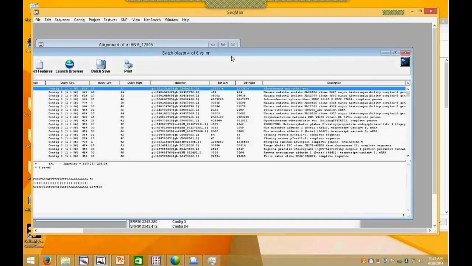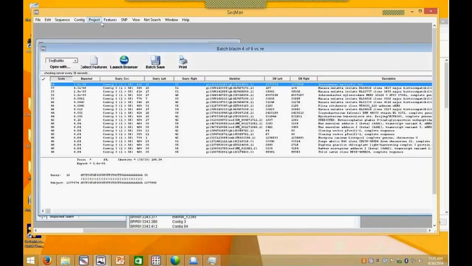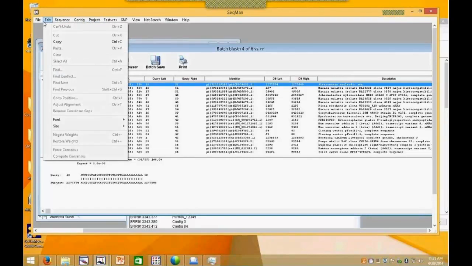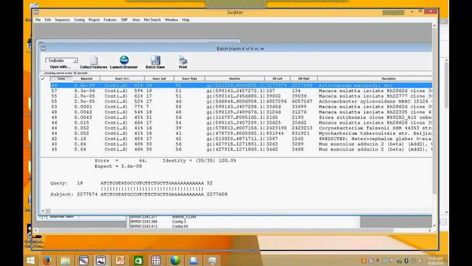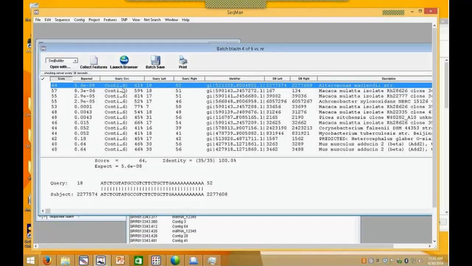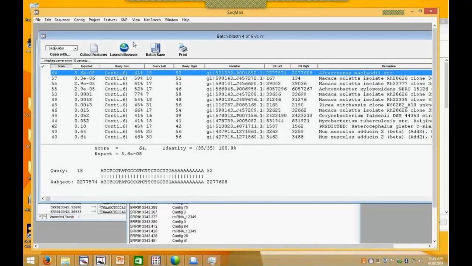That's really tiny. Let's make that bigger here. I always forget font size. That should be better. So the blast hits from SeqMan, there's a couple things with little short sequences like this. Usually the identity, you can see it's saying 100%.